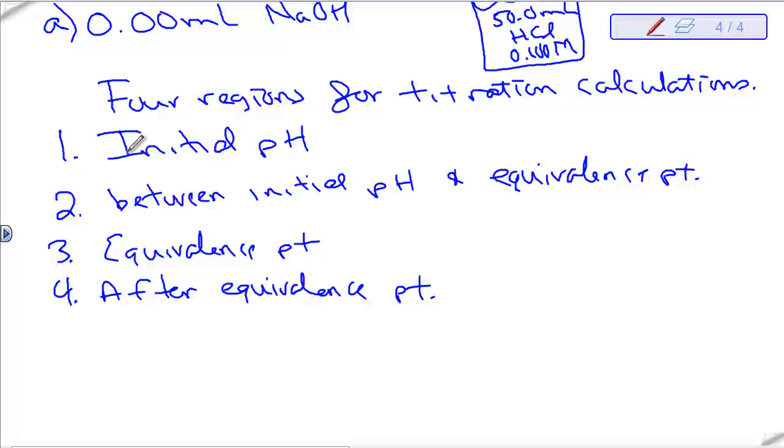Same approach every time. We read the question. What chemicals are present that may affect the pH? Okay, well, there is hydrochloric acid, which we'll just write as H+, because the chloride is a spectator. HCl is a strong acid. I'll write HCl here in parentheses just to remind us of that. We also have, we're not adding the hydroxide yet. I'm already getting ahead of myself. But we also have water.